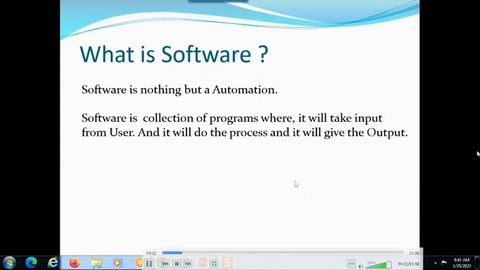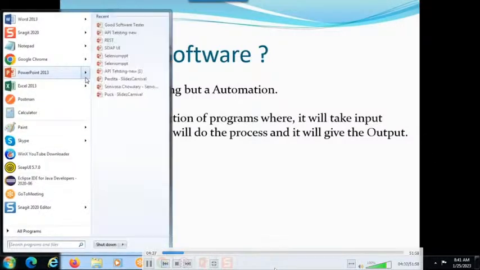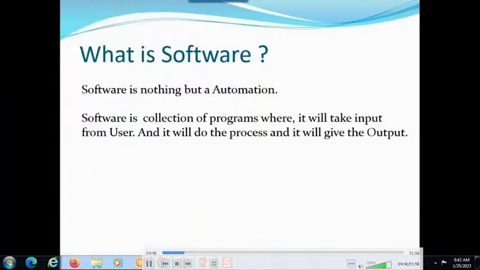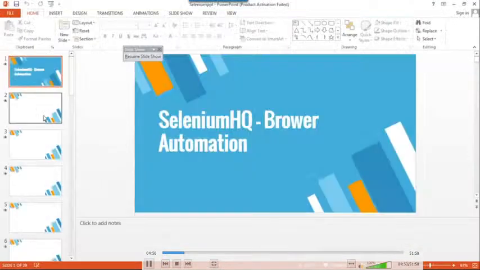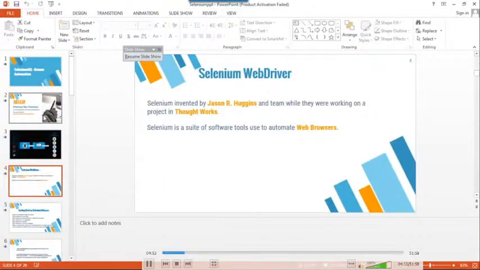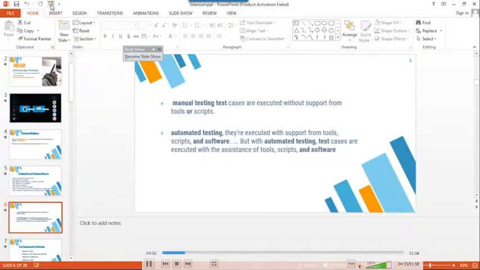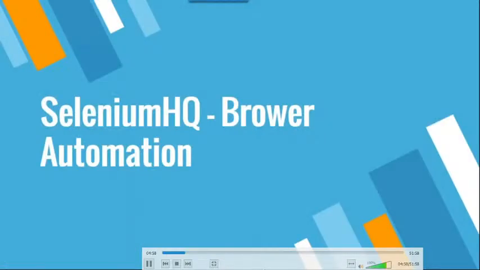Okay, good. Now, what is the difference between manual testing and automation testing? A lot of people are confused about what automation testing is and what manual testing is. Can anyone tell me what manual testing means and what automation testing means? This is one of the most important topics, guys. So, what is manual testing?